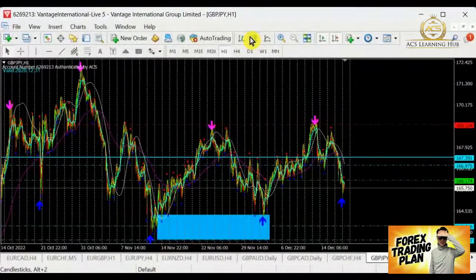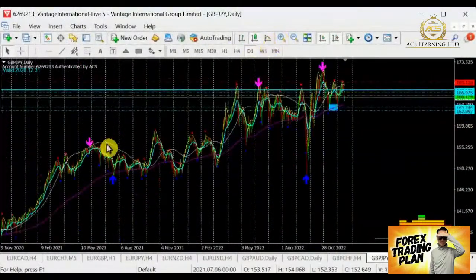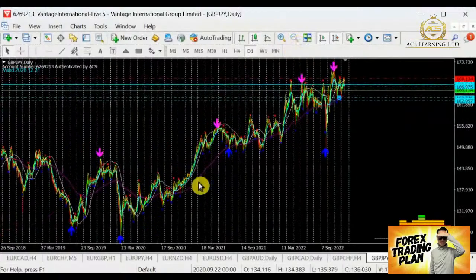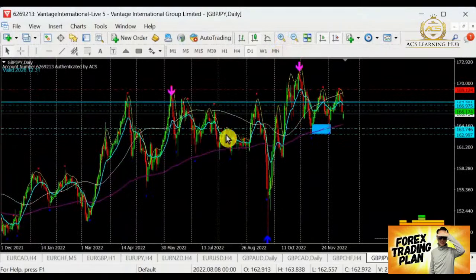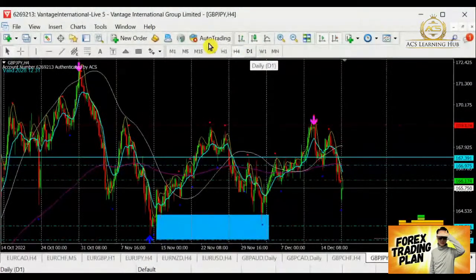Well, Pound Yen. Let's take a look at Pound Yen. Well, Pound Yen, as we can see in the general view, we are still bull. The bull is actually looking out for support. So it's actually this area here. It came down to this area, met up with a resistance and started to get down once again. So in that case, are we still looking out for buying?